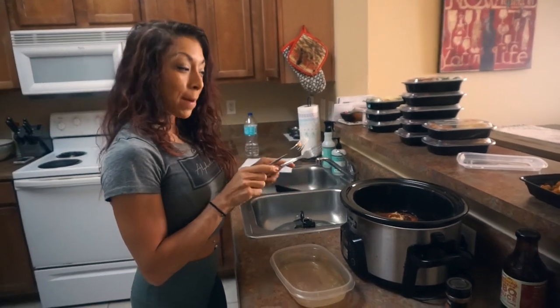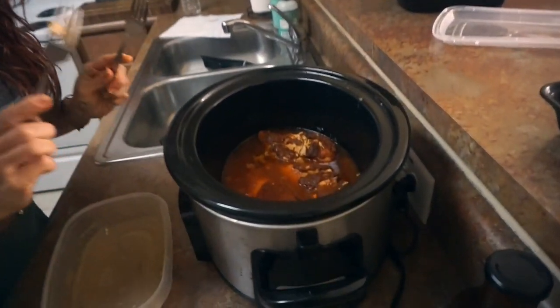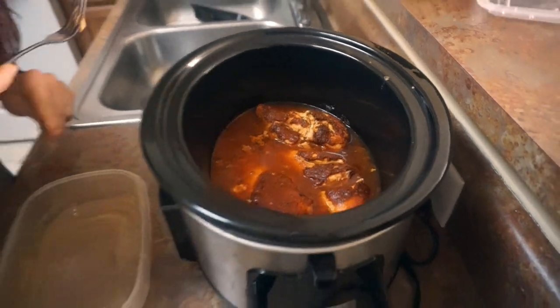It's been an hour and my chicken is done. It smells so good. So I'm just gonna take it out and put it in a Tupperware and shred it all up. So it is shredded pulled chicken.